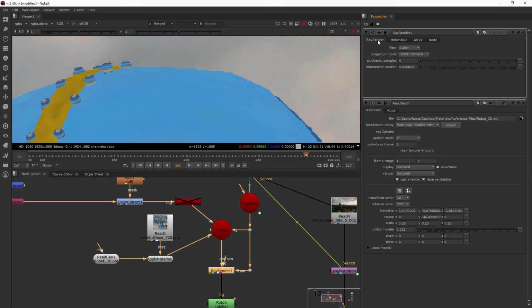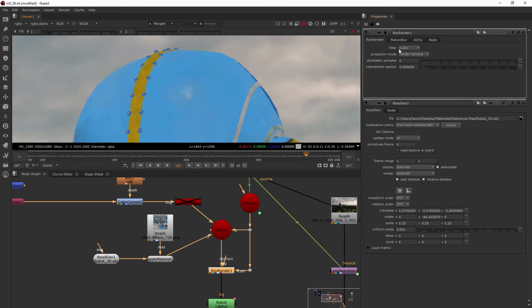So if I come in here to the ray render tab, I can start to play around with some options here. So there's a few different things we can do. The cubic filter here is going to leave all of the sampled pixels here the way they originally looked. But we can start to get into some of these other choices for our filters, and you're going to see different types of remapping pixels so that they're receiving smoothing. Sometimes they're going to be receiving sharpening. Maybe it's a medium or a significant amount. They all have different options.